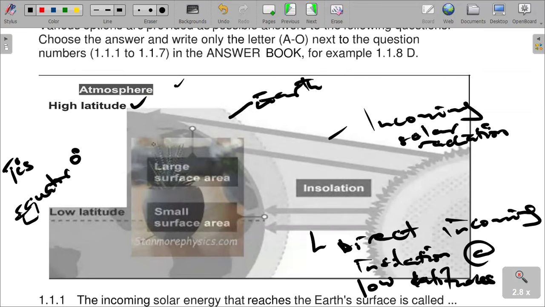At high latitudes, the angle is low. The angle tends to be low when we talk about high latitude. The angle is small, and then it is hitting at a slanted position. Because of that, it has an exposed area, or the angle is big.